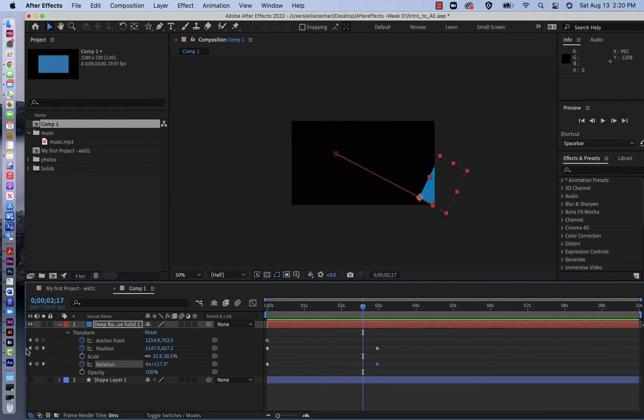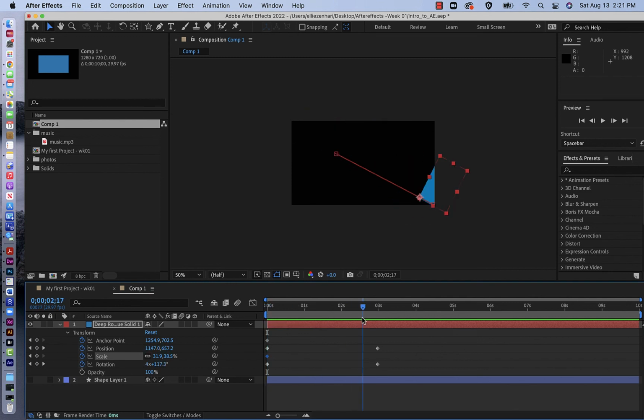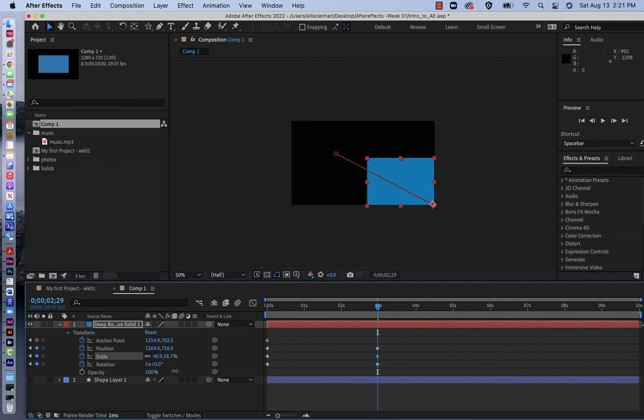And if I want to scale it down, I can also do that. So I click on the arrow key, click on scale, and then go back to my last keyframe, and here I'm going to just reduce the scale, or maybe make it bigger, however you want to do that.